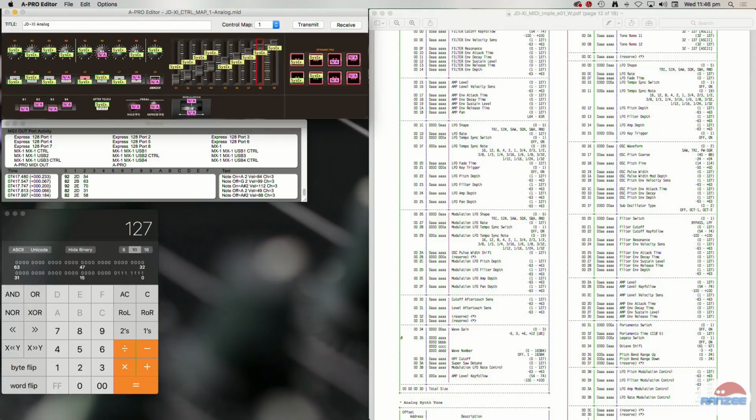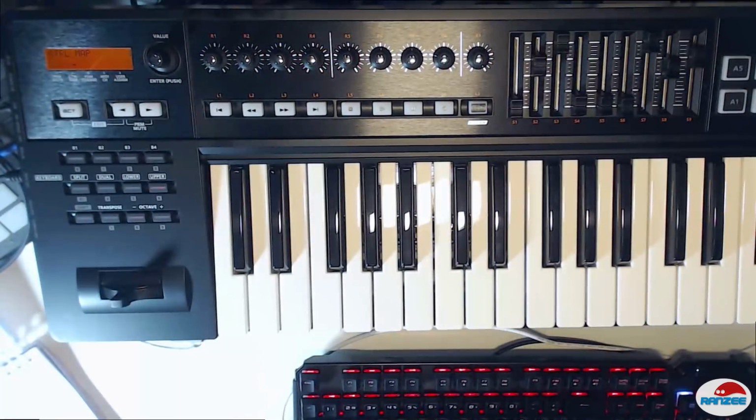Last part of the video is, what if you don't have a MIDI controller that does SYSEX? So in other words, you don't have the ability to do SYSEX. What happens then? Well, what options do you have? Could you use a computer or an iPad or an Android? The answer is yes. And there's plenty of software out there. I'm going to list a couple of examples of computer, iPad and Android software in the description below. I'm also going to show you a couple of hardware devices that can be used as well.